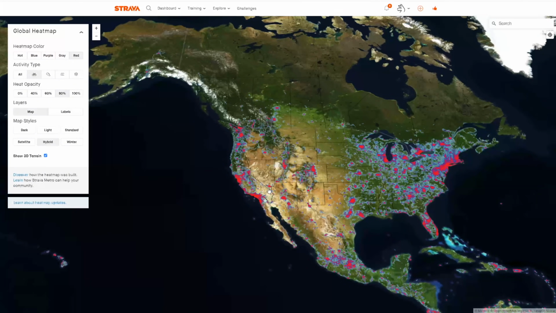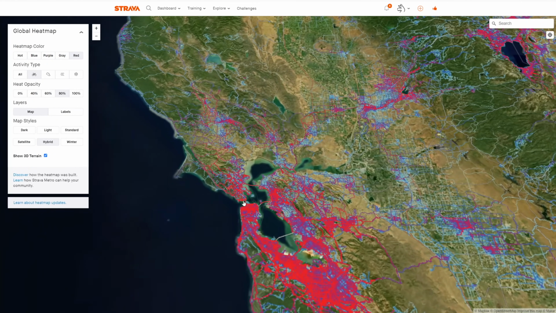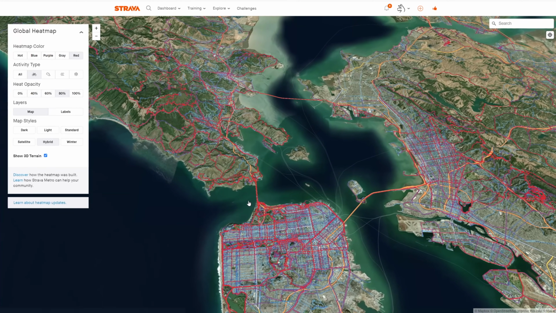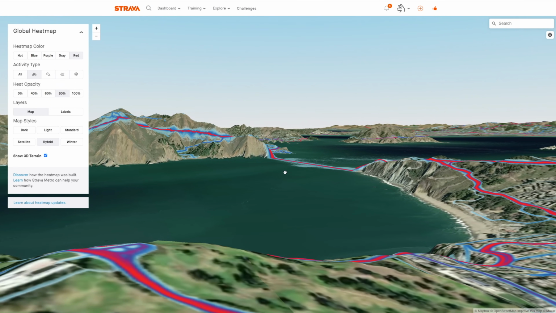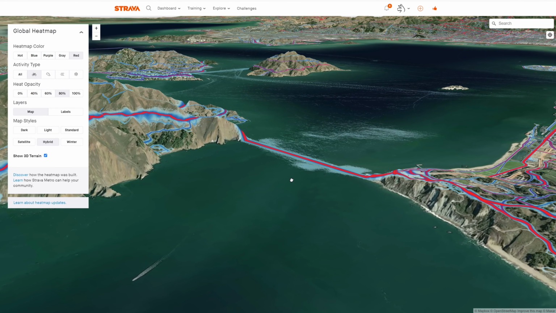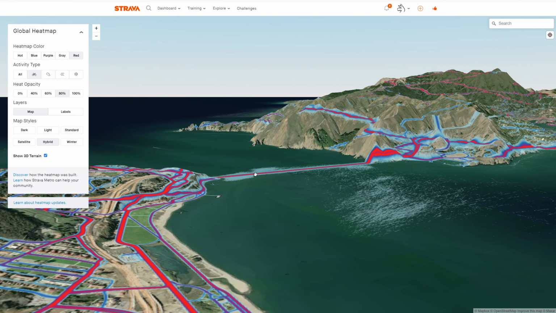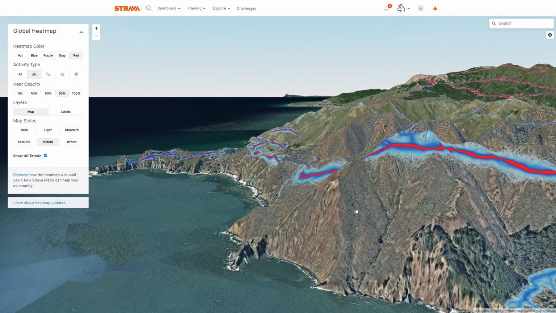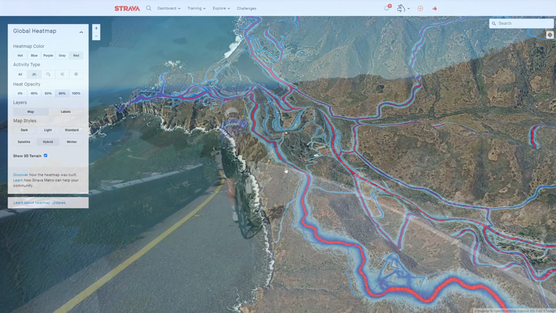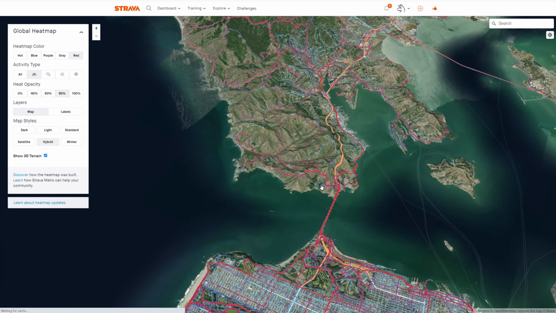Now, there's something to be aware of with the data that's shown here, that sometimes it doesn't show all the elevation. As I zoom in here to the home of Strava, this is San Francisco, over the bridge, and the bridge doesn't exist. So it assumes the earth is flat, where I guess there's a man-made structure. Maybe something they can update in the future to show that you're riding up about here, all the way across. Oh, and by the way, whilst I'm here, I can confirm this heat map road just down here is an absolutely magnificent ride along the coast, one not to be missed if you're in the Bay Area.